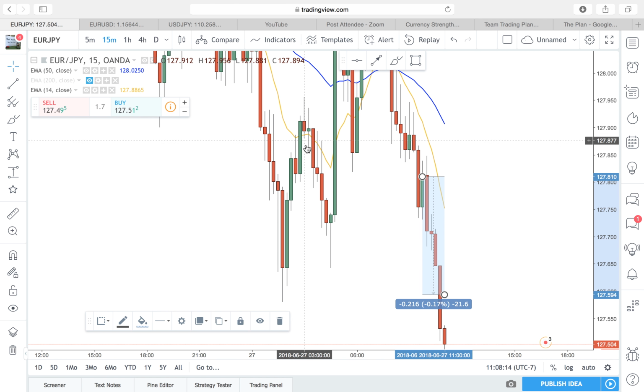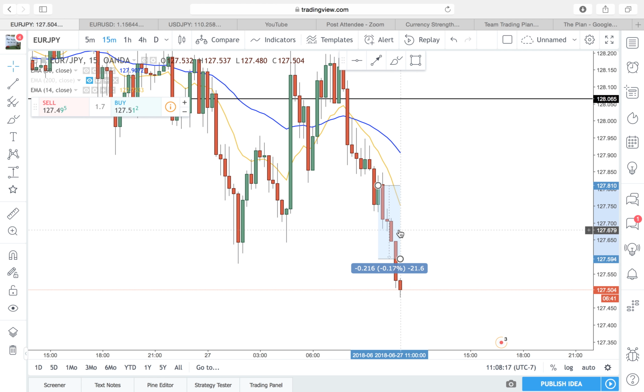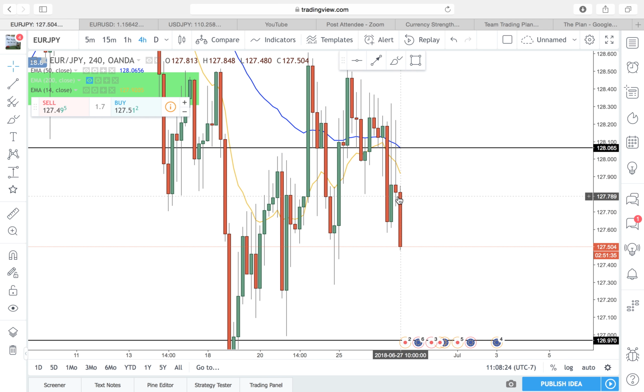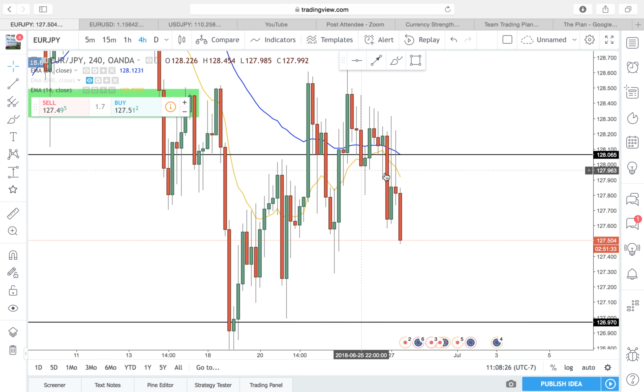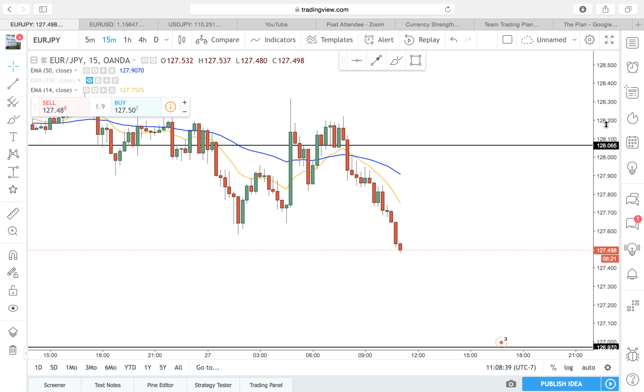We did the same assessment on Euro Jappy and Euro USD. I didn't trade Euro Jappy because I haven't traded EJ in a while, and EJ moves wild, right? The 4-hour made this nice looking setup, and we talked about it in our webinar. It could be replicating what we just did last week. We did the same exact setup, but sometimes this can be a higher low to go retest. So I didn't trust it, but that's okay.